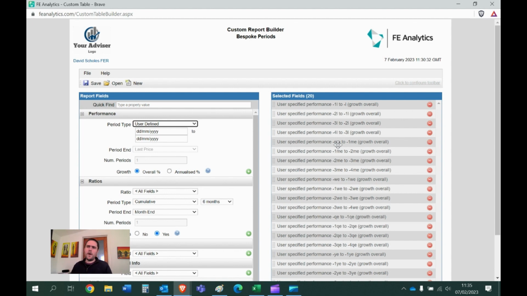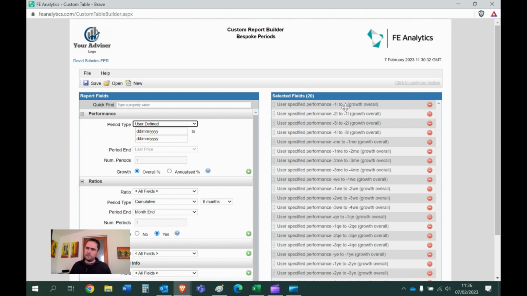Now, the benefit of this is if I were to put a bespoke period in here and actually specify a date from the 6th to the 7th, or from the 1st of January to the 2nd of January, that might be useful in certain circumstances. But when I run that table again next year or next week, tomorrow, whenever, it's going to be fixated on that date. So it's always going to give you the same data each time. But there'll be a lot of occasions where you want that data to automatically update. You want the system to recognize that when you run this next week, it's running it from the day you're running it, not from when you built it, fixated on those various dates.